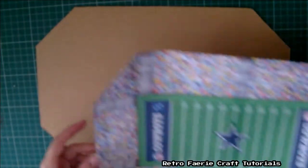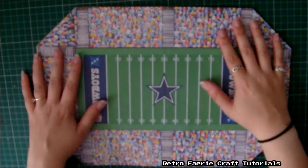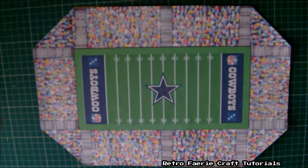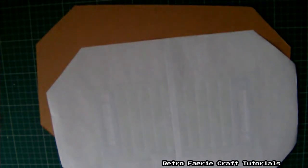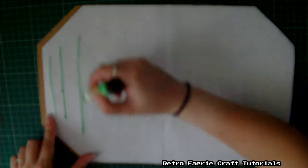I cut out the exact same shape on a piece of cardboard and I'm going to stick this to that — it's going to be the base. If you're not going to have a big party or something, you can make this actually a lot bigger. I'm not going to give you the dimensions because just customize it to the size you want. I'm just going to stick some glue on the back of this. I'm not going to completely cover it though because I'm actually going to go over this with self-adhesive plastic.